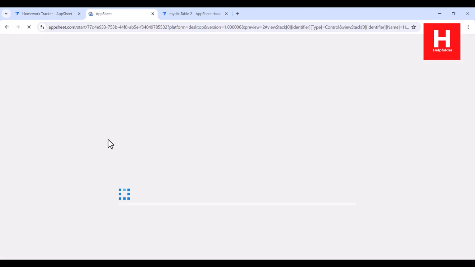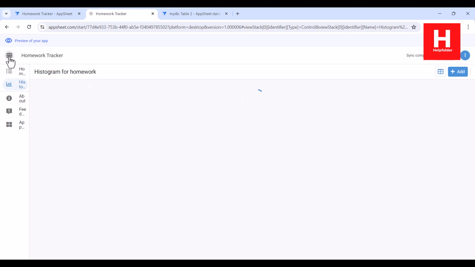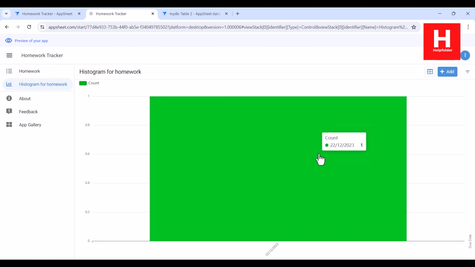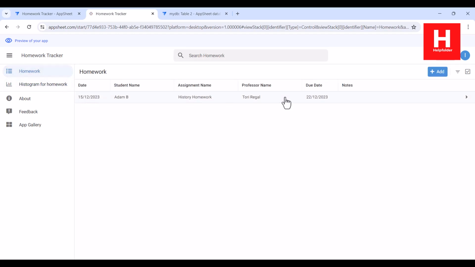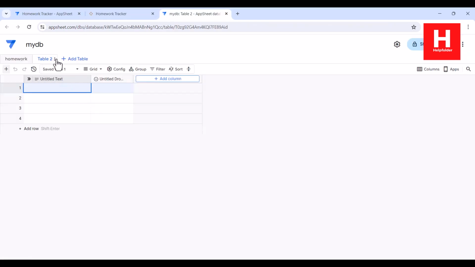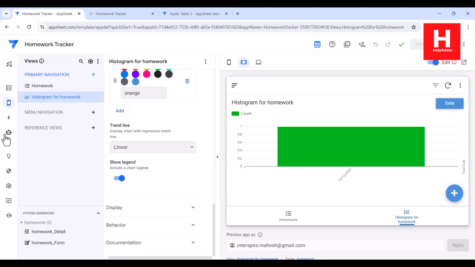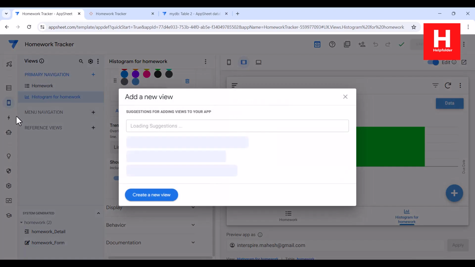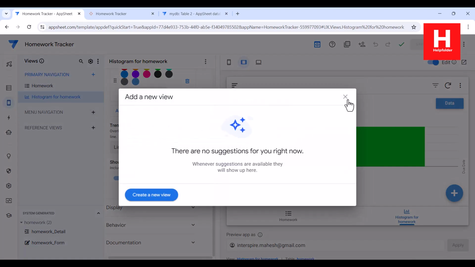So we have count here with the chart that you can view by clicking on the page, and you have your histogram. So more items that you add here should appear in one of the views, showing how much completion we have done. You can extend this further, adding the new table 2, add something here before making use of it here. So within that you can use add a view and then choose what to add.